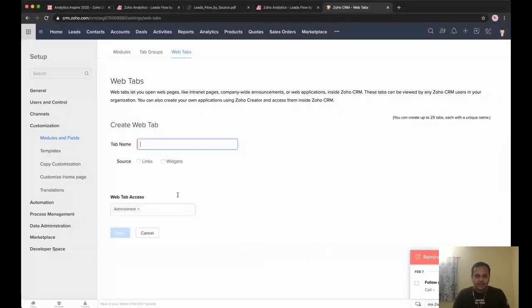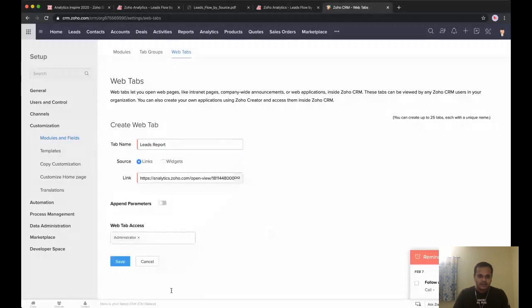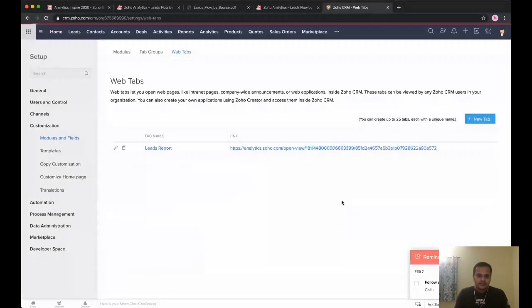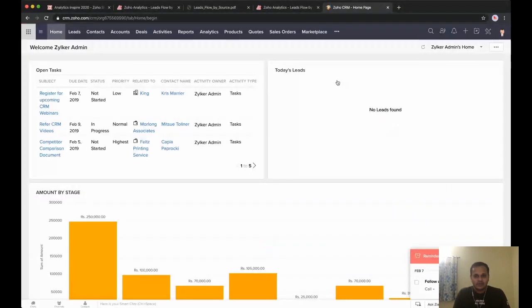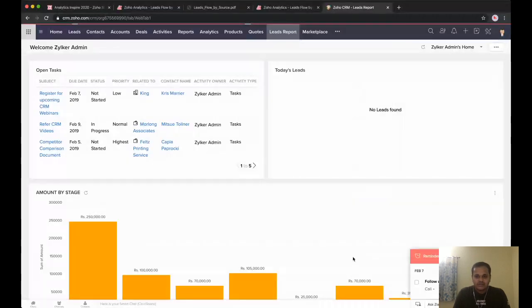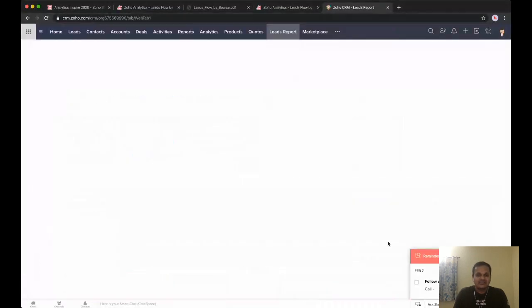I add a new tab called leads report, include this link and save it. Anybody who comes to the CRM, if you make it public or provide access to all users, will be able to see a tab called lead source, and inside the CRM itself the report is embedded and they are able to access it.